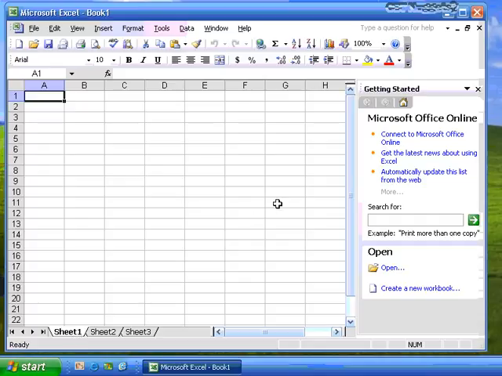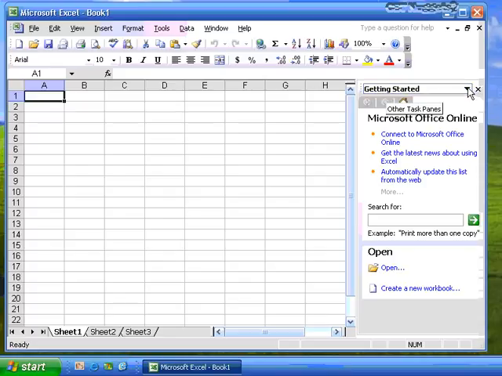Here on the right, though, and for some of you who said, you know, Chris, we've been around for a while, I've used Excel, I'm pretty comfortable with the environment. Great. But let me show you kind of a cool feature here that's pretty new, and that is the task pane. This opens up by default unless you go in and say, look, I don't want the task pane to open whenever I open up Excel. It's one of the options we can do. It's going to start off with the Getting Started. There are other task panes that we can use.